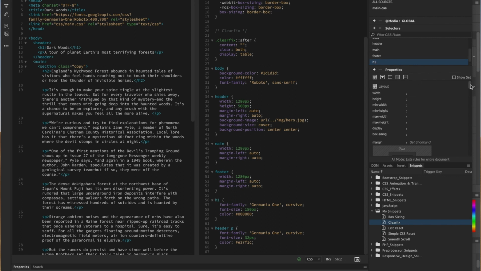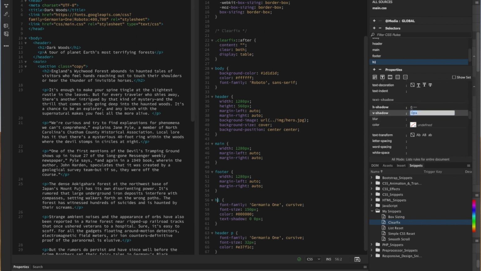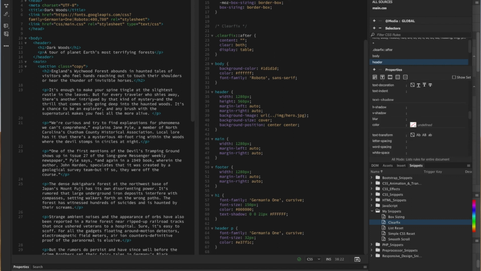Let's go find text shadow under text. Text shadow. Horizontal is 0. V is 0. That's our placement. Blur 21. Color is white. Done. There's our text shadow setting.